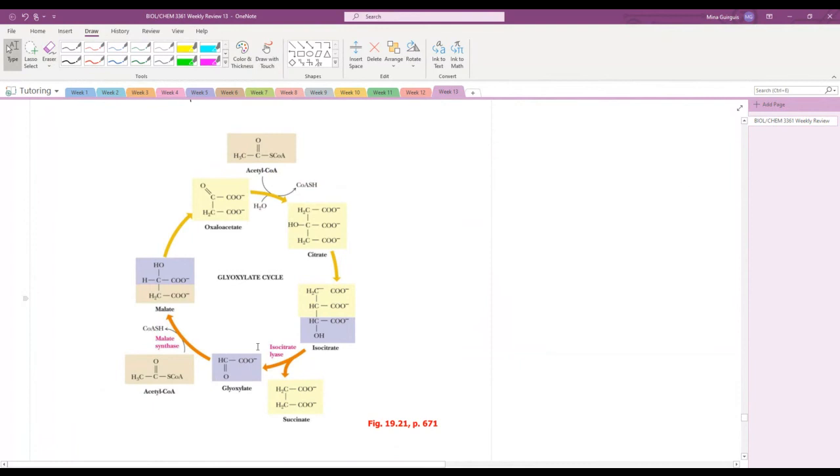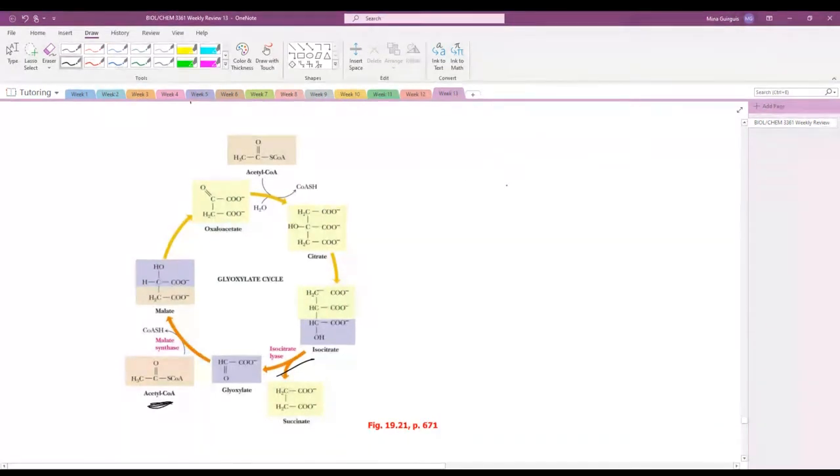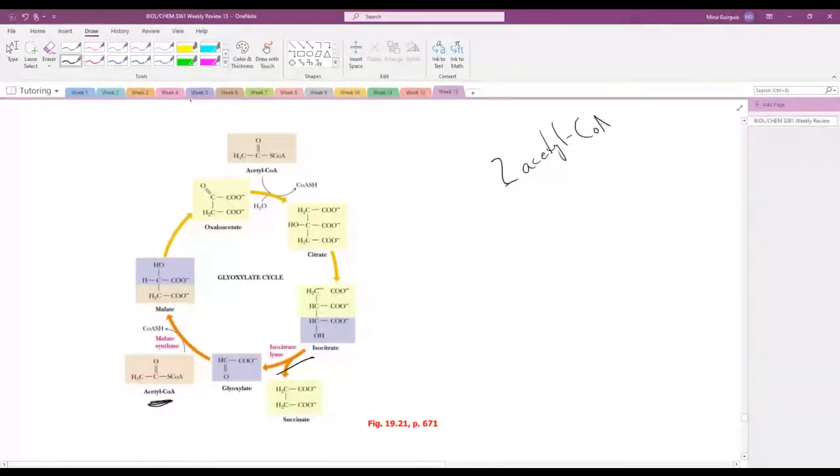So this is the actual cycle, and we're going to ignore succinate for a moment because it can enter, but it's not really the main part of the cycle. Okay, so we're just going to ignore this for now. So we've used one acetyl CoA. We convert to isocitrate as normal. Then we go to glyoxylate, and we use the second acetyl CoA to convert to malate, and from malate to oxaloacetate. So we use two acetyl CoA, and what do we get out of this?